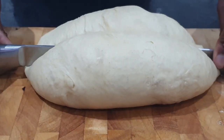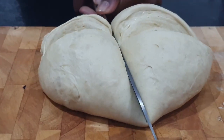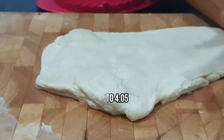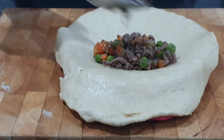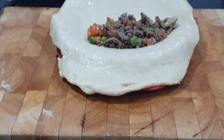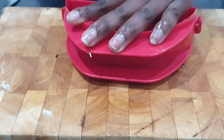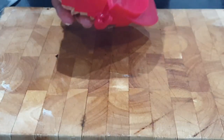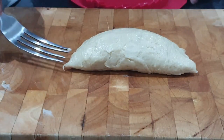After cutting my dough into four, I'm gonna show you two ways you can create the pie. If you don't have a cutter, skip to four minutes five seconds. Roll the dough out a pound coin thick, transfer it to your cutter, place the mince inside, coat the edges with water, then flip. Remove the excess dough, and finally secure the edges with a fork.